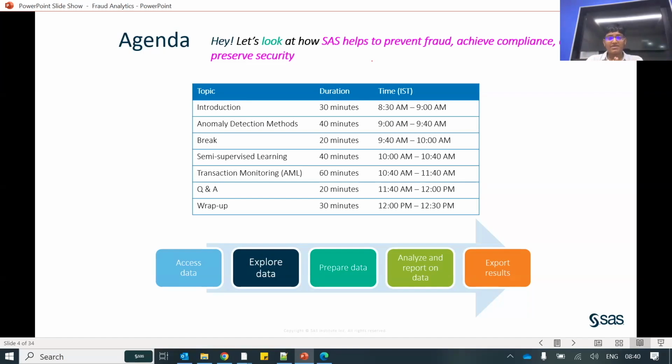We are then going to take a break, a nice 15 to 20 minute break. I have purposely kept the break a little longer, in case we end up taking a little bit more time, then the break time can be reduced to about 15 minutes. Otherwise, if we are good on the duration, then we keep the break at 20 minutes itself.